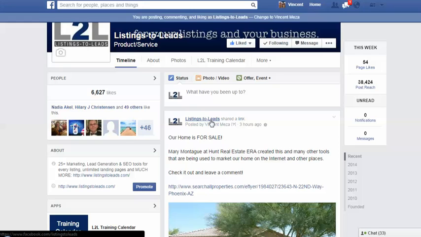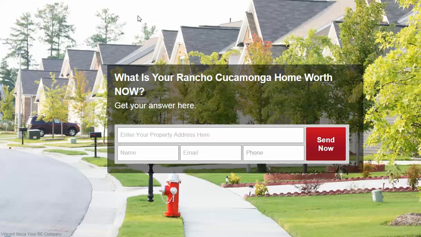Now, I will tell you this, we certainly have clients come back and say, hey, I put it on the sidebar and I get leads there too. So test it out. Things work differently in different parts of the country, okay? I'm going to repeat it though. Get this page or one like it and get it on Facebook. You're going to get the fastest return for the lowest amount of money in generating listing leads, seller leads, okay? I don't know of a better place to do it.